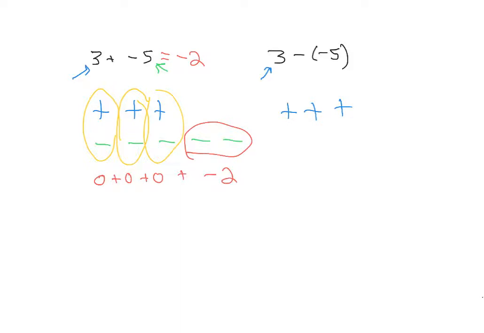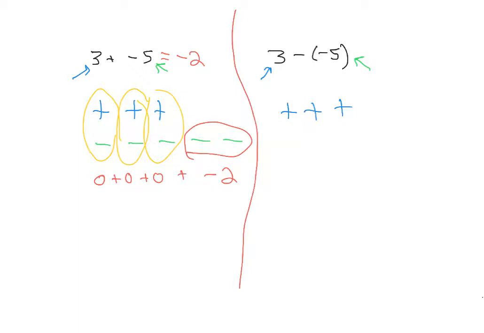All right, let's move on over to the subtraction. Okay, so again, our first term was +3. In this case, our second term is still -5, but we are now being told to remove -5. We are subtracting 5 negatives. So I'm going to look at my pile. My pile contains 3 positives. So how can I subtract 5 negatives if all I have are 3 positives?